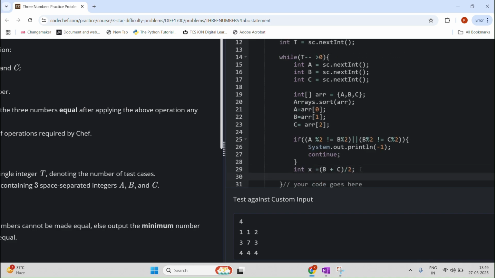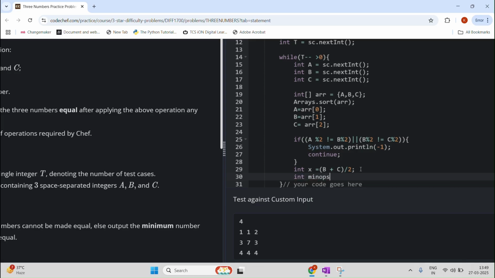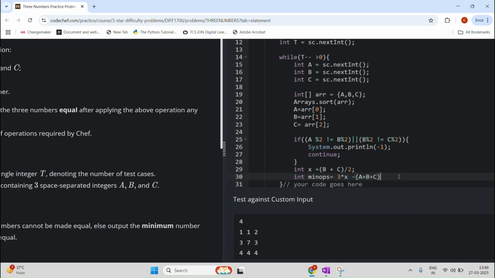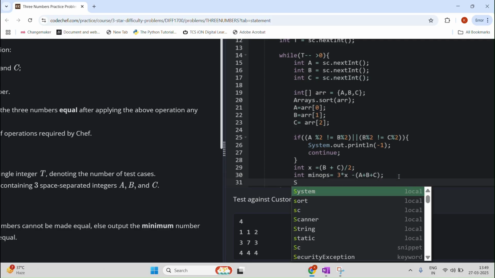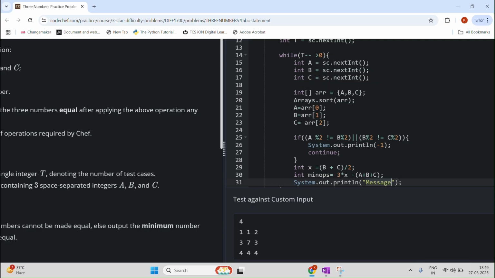So this was our x, and the final formula for the minimum operations will be 3 into x minus (a plus b plus c), and that's what we print here, the minimum number of operations.